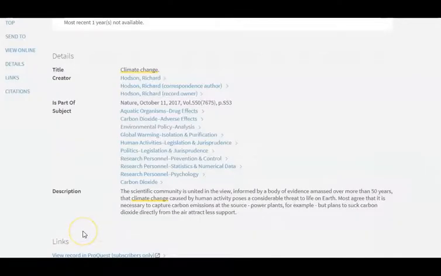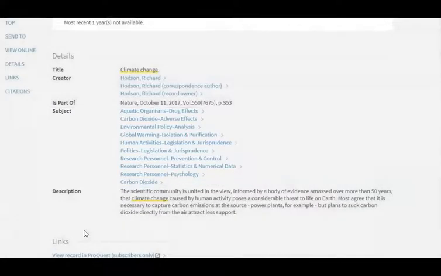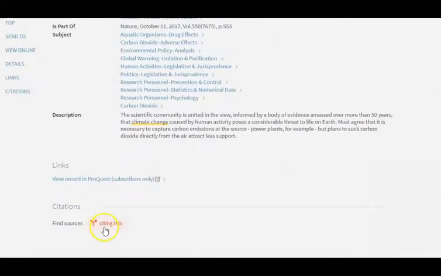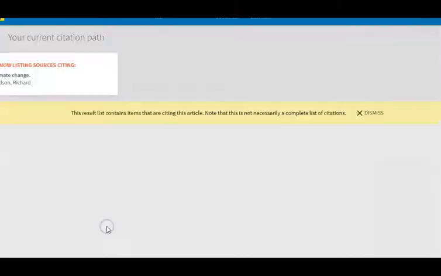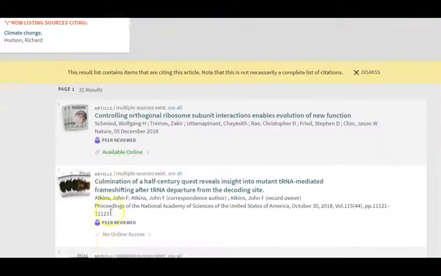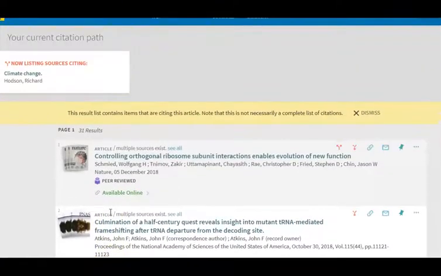If you find an article that is right on topic, take a look at the subject headings or author-supplied keywords. These terms can link you to other useful sources. You can also look for the red arrows pointing upwards next to the permalink. It will lead you to other articles that were referenced in the article. This is called citation mining.